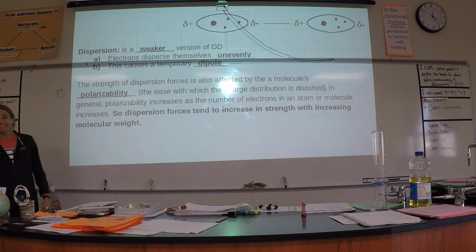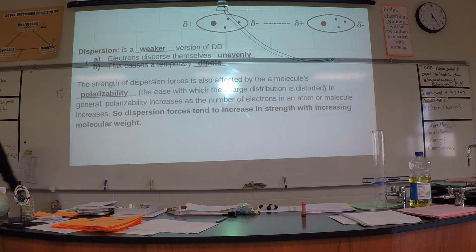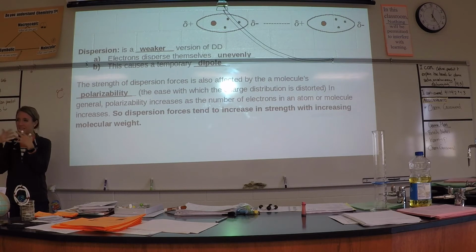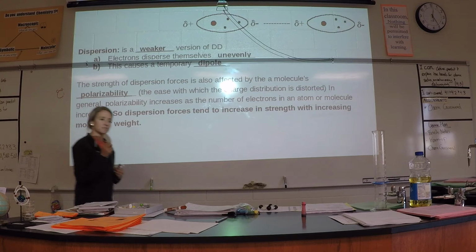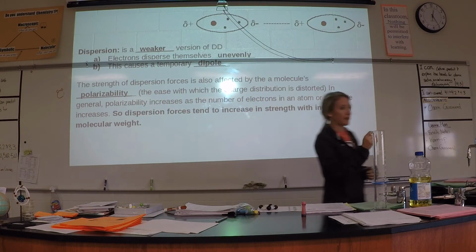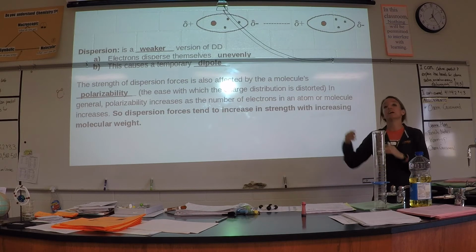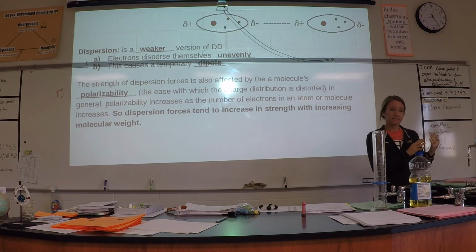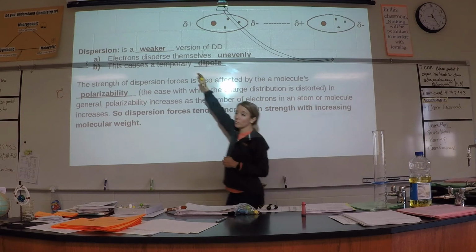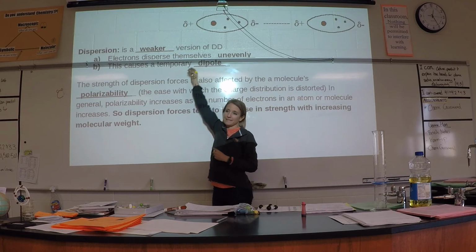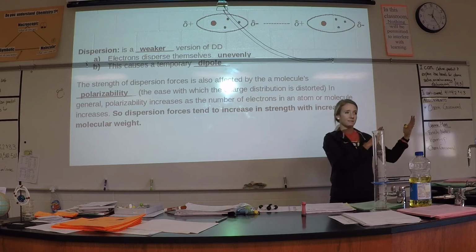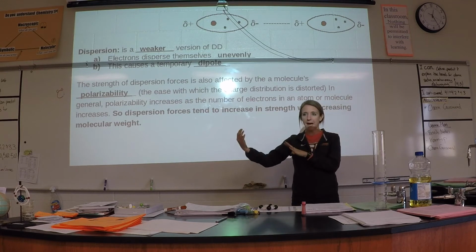Second one is known as a London dispersion or simply a dispersion force. A dispersion force, so I tried to relate them all to each other so there's a common theme. A dispersion force is a temporary dipole. So what does it mean if something has a dipole? It's attracted. Good. The electrons are going to one side. In dispersion, it's only temporary, though. Meaning the electrons can go one way, but then they can also go back.